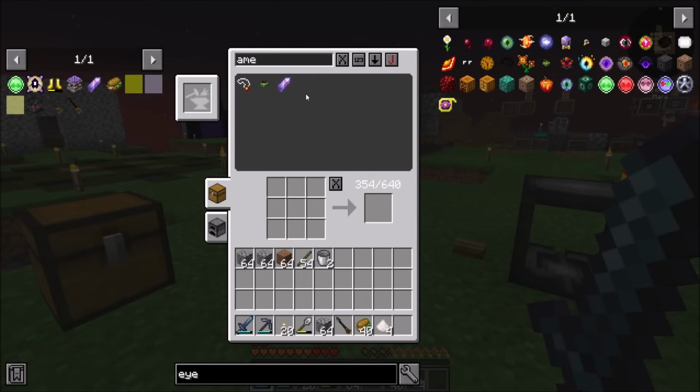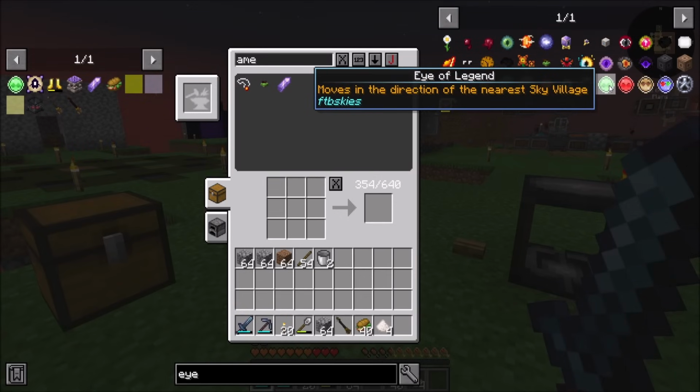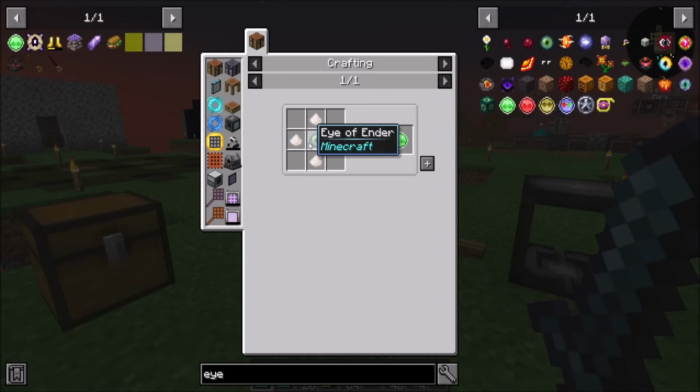I am continuing to be on the look for amethyst shards. Last episode, we found one by bartering a bunch of gold with piglins. Today, I want to take a different approach. For that, I'd like to get into the Eye of Legend, which is like the eyes of Ender, right, that they're made out of.